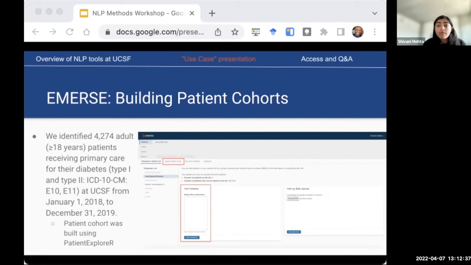And then you have the ability to save your patient list so that every time you log on to EMERSE, you don't have to go through the steps of copying and pasting the MRNs. You can even share this saved patient list with other researchers on your team, so long as they have been pre-approved and they all have access to EMERSE. To note, there is a cap on patient lists: a patient list can only hold up to 100,000 patients.